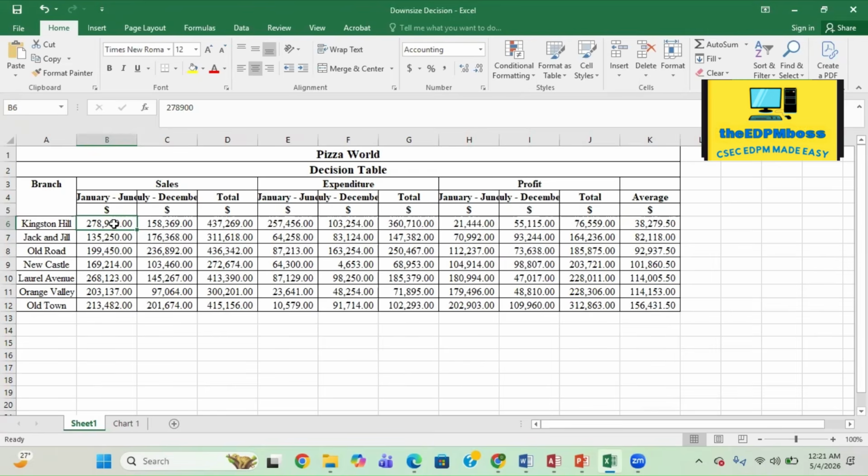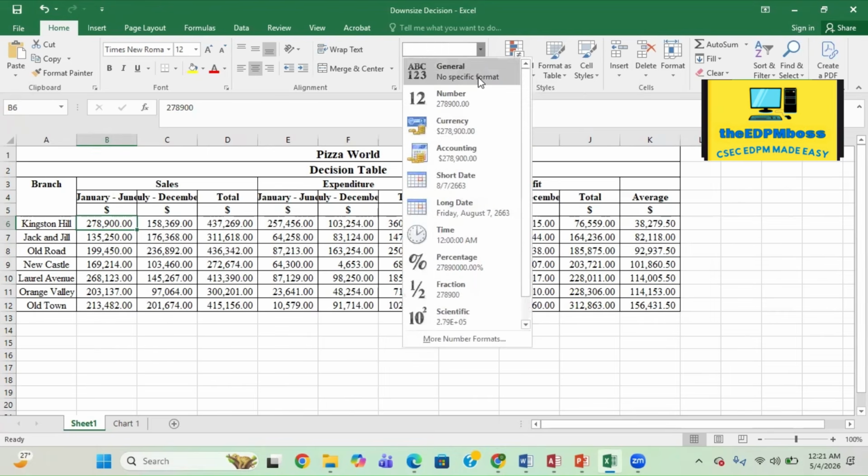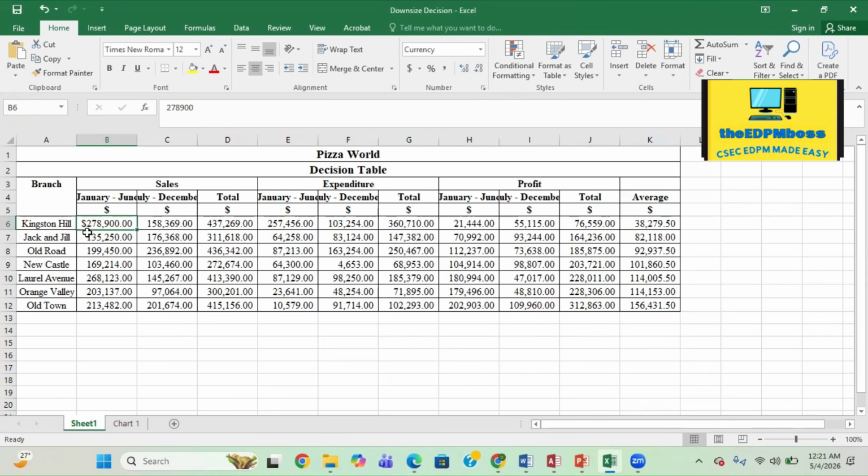All right, sometimes they tell you to apply the currency, right? Apply currency format. You know that you will click here and you will select currency, right? And currency would display the dollar sign before it. Let's say they told you to remove the decimal. So you will remove it in this way. They don't want any decimal points. So just showing you a few things that may be required in the exam. Not on this question, but just a few things that you can bear in mind.